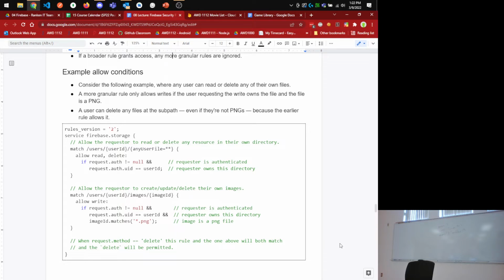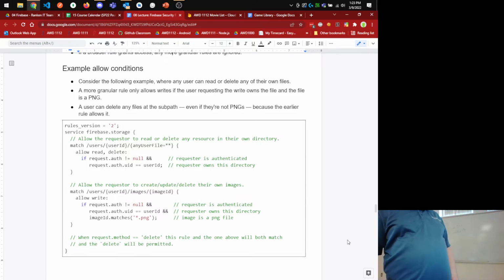Does that make sense? So you're saying if there was already a PDF there, this rule here would not allow you to delete it, but this rule does allow you to delete it. Okay. Is that what you want? Which is what we want. Yeah, that's what we're trying to create here. It also means things like, maybe we were initially allowed JPEGs and now we don't allow JPEGs. You can still delete your JPEGs, but you can't upload new ones. Okay.